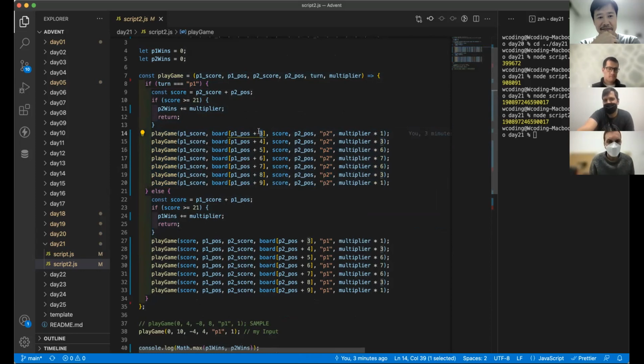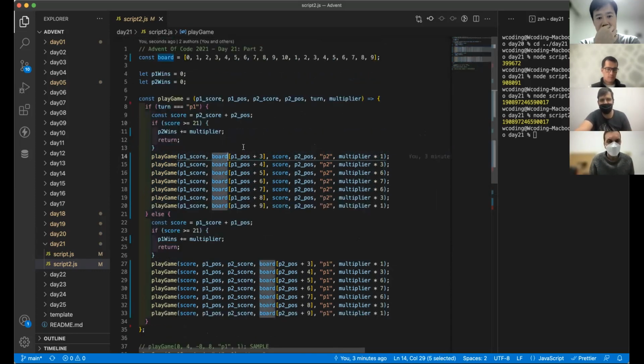So if I add 3, that means he rolled 1 and then a 1 and then a 1, and I check his new position on my board, which is up here. For example, if he was at 3 and he rolled 3, go 1, 2, 3, he's now at 6. But if he was at 10 and rolled 1, 2, 3, he's now at a 3. So this was a nice, easy way for me to get rid of the loops.